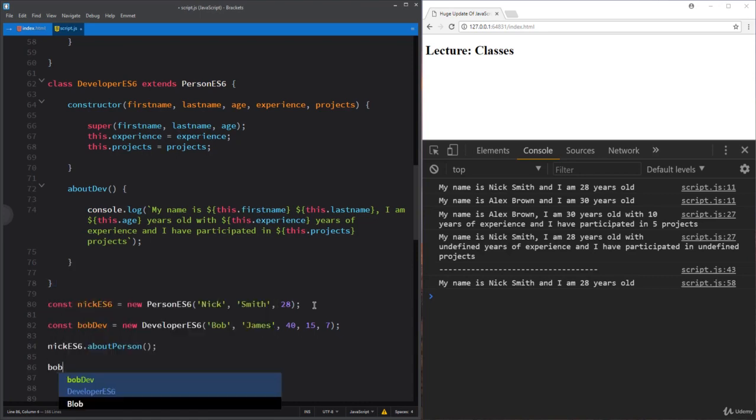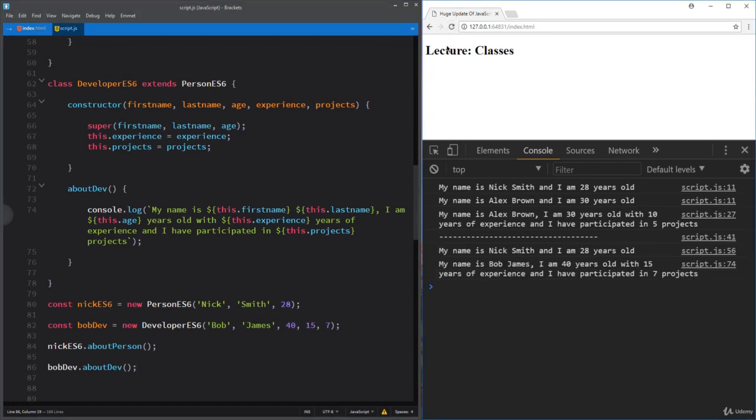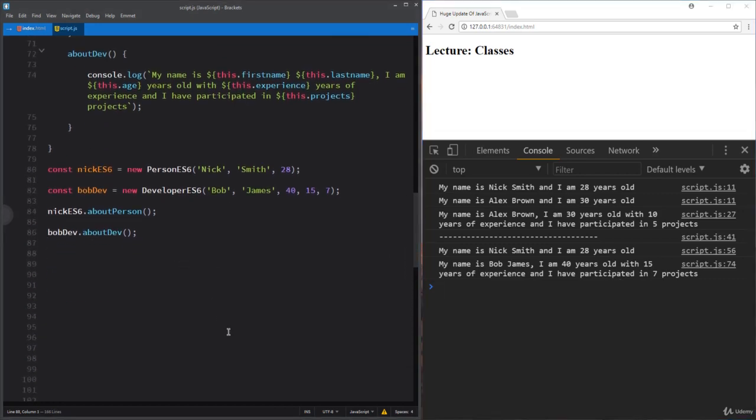And then call aboutDev method, write bobDev.aboutDev. Reload, and we have my name is Bob James, I'm 40 years old with 15 years of experience and I have participated in 7 projects. Alright, let's try to use aboutPerson method for bobDev object.